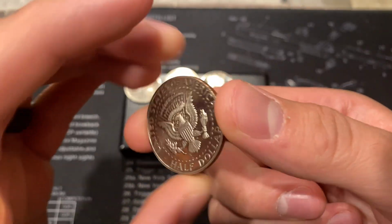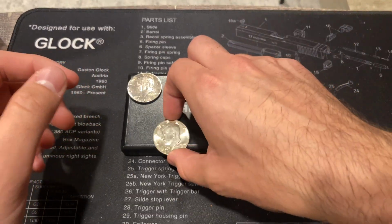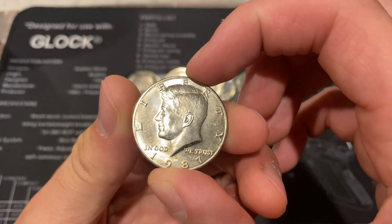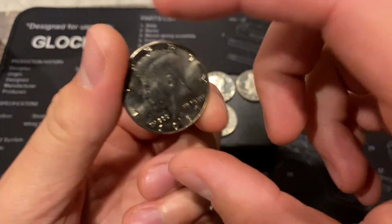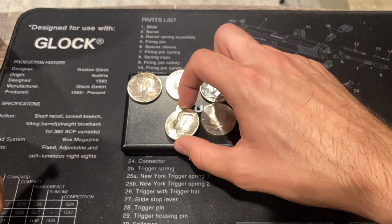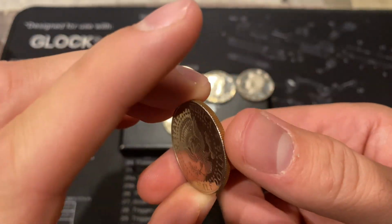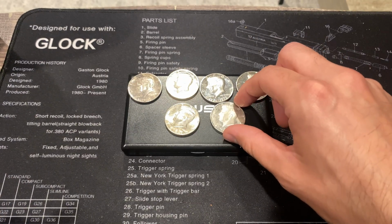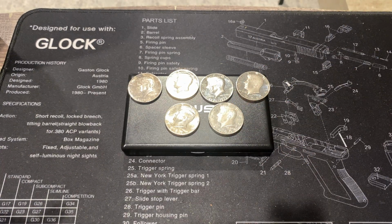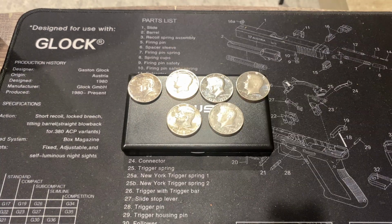Got a 1979. And we got an NIFC, a 1987 Denver NIFC. So this is one of the only NIFCs that we actually keep. And we found a 1990 San Francisco proof. So not too bad of a hunt. I'll definitely take it. 1 silver, and that was a great hunt, I'd say, because it was a 90%er. We also found some proofs, which were fun, and that 1987 NIFC.